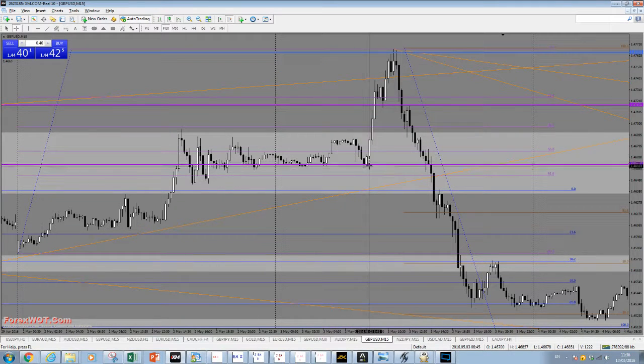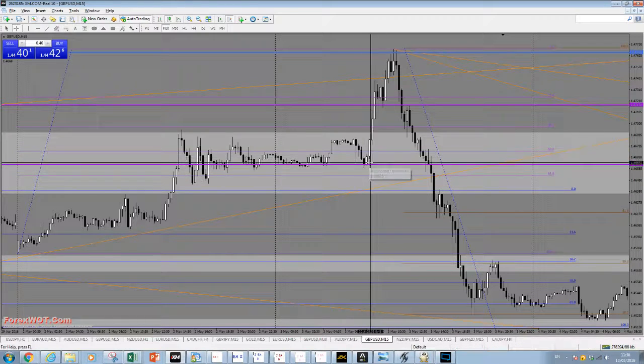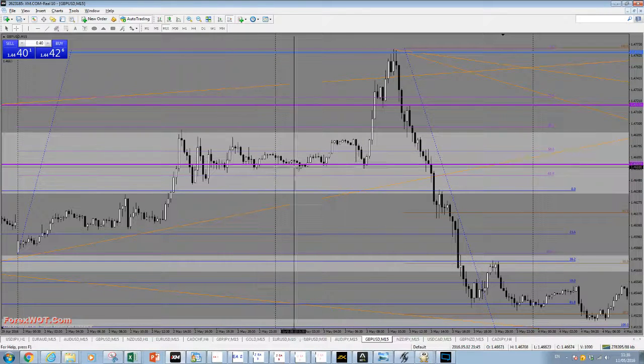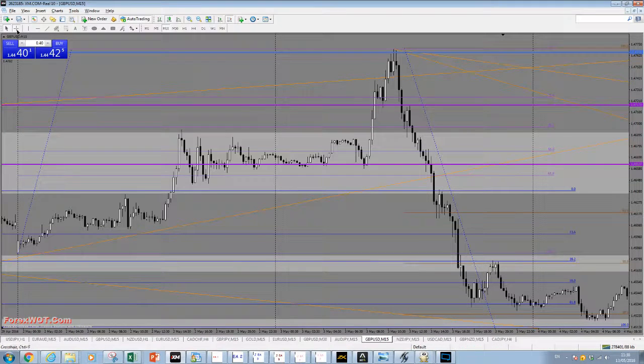But you can see this is a clear breakout. It's a hit off the resistance line that I've drawn. See, this is an old resistance line, but I just keep it there. So it bounced off it. 1, 2, strong, really strong movement out of the zone. So this would be an indication for me to take a buy.